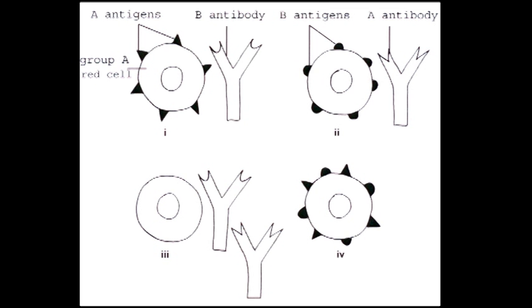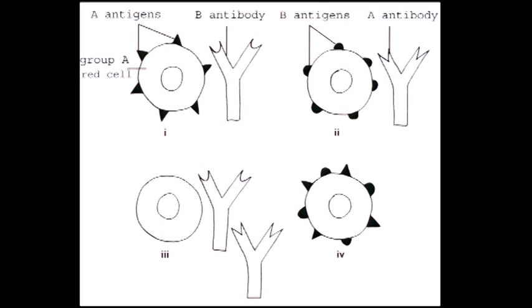Now, to understand blood groups, as well as understanding what antigens there are on a patient's red cells, we also need to know what antibodies there are in the patient's plasma. And these antibodies are described as naturally occurring antibodies. The child actually develops them in very early life. And what you have is whatever antigen you've got on your red cell, you've got antibodies to the other groups in your plasma. So, if you've got A antigens on the surface of your red cells, you will have antibodies to the B antigen in the plasma. So the package with blood group A is you get A antigens on your red cells, obviously, because that is what determines the group.